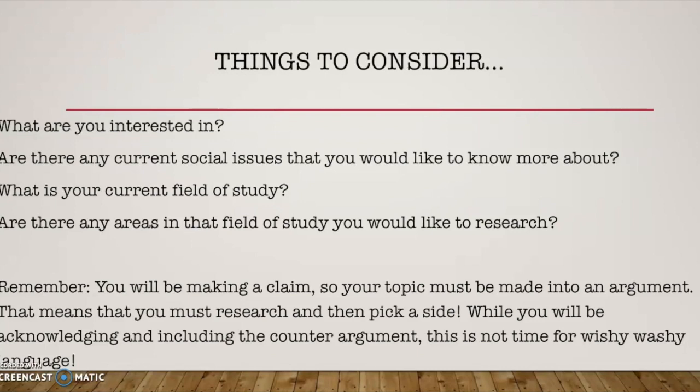What is your current field of study? Are there any areas in that field of study you would like to research? Those of you who know what your major is, what area within your major would you like to know more about? For those of you who don't, think about a possible avenue and begin to look at areas you might want to know more about. Remember, you're going to be making a claim, so your topic must be made into an argument. That means that you must research and then pick a side. While you'll be acknowledging and including a counter-argument, this is not a time for wishy-washy language.